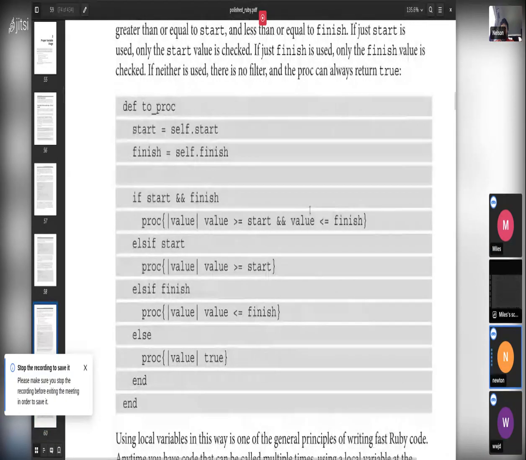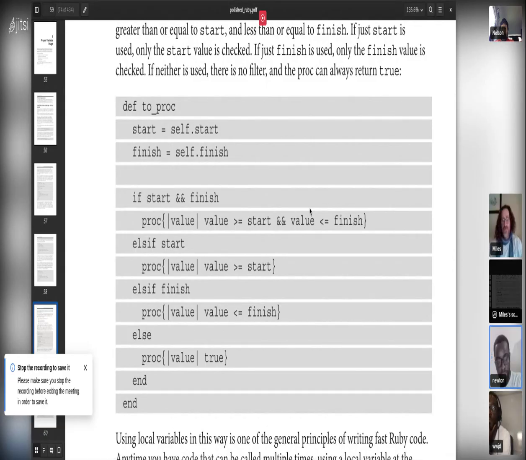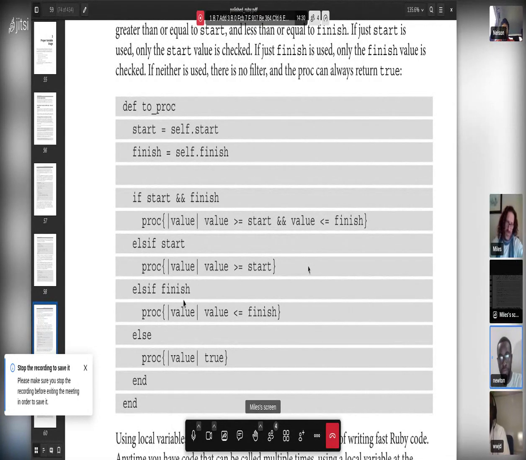So when referencing this code, the very last code you were talking about, in my opinion, when I was going through the book, I thought maybe he used the else if statements to cater to the various possibilities that this code is supposed to handle. Mm-hmm. And by doing that, he achieves the performance benefit as well.